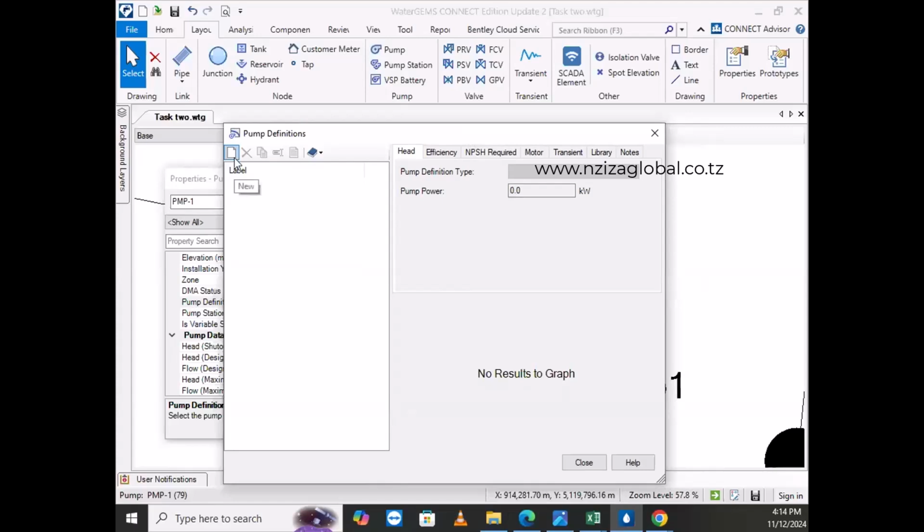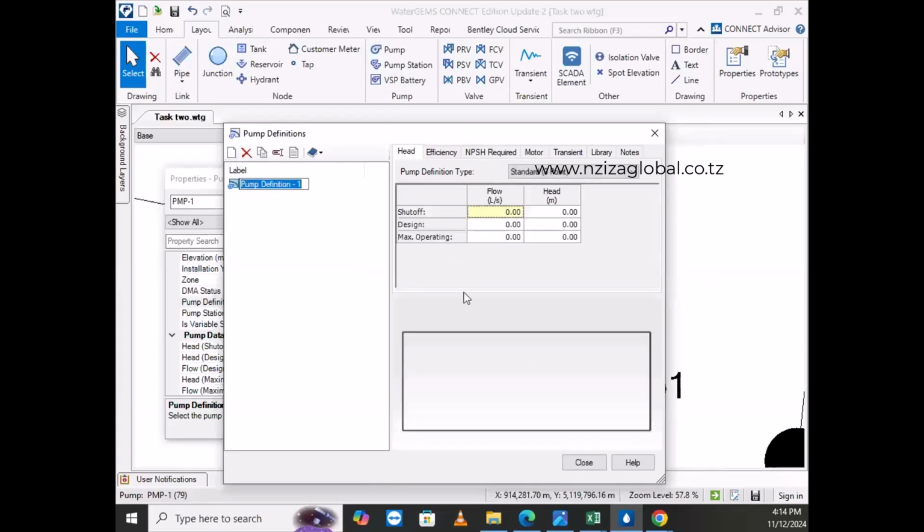So here we have to have at least one definition. You click on it to create one. So there are many ways of defining a pump, but for us, we are only based on one point. The one point which will give us the head and the flow by using only one point.